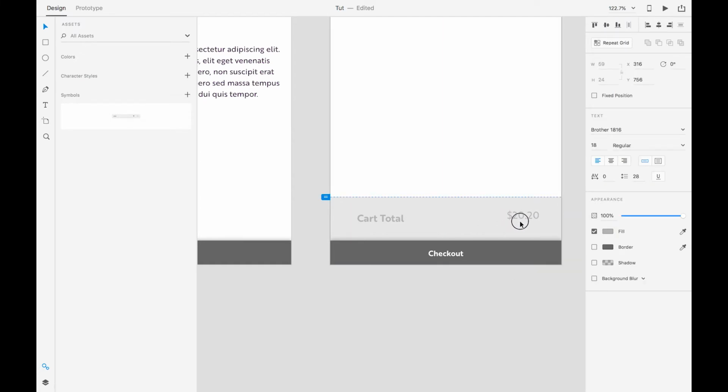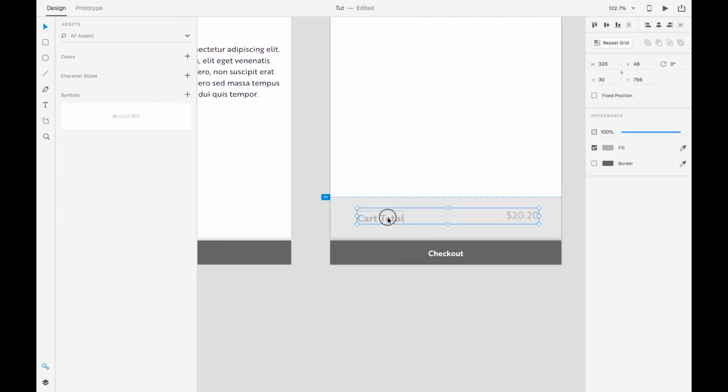This is my cart total. I'm going to center these. So yeah, so now what I've done is I've grouped them together so it's one element, and then I can center them so that the spacing on the side of each one of them is the same.